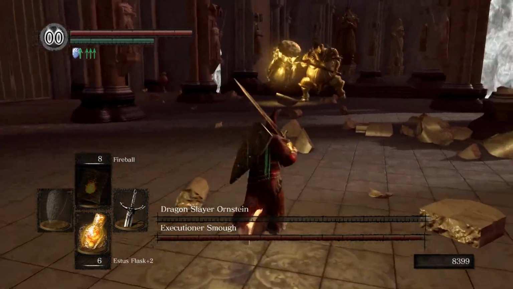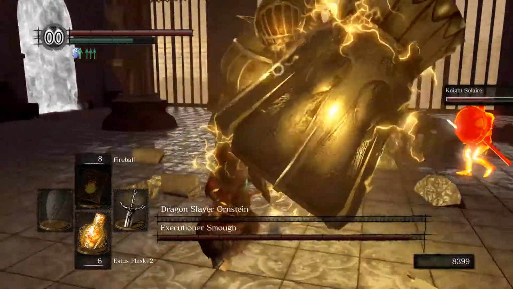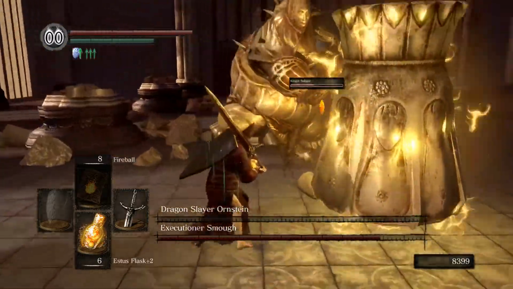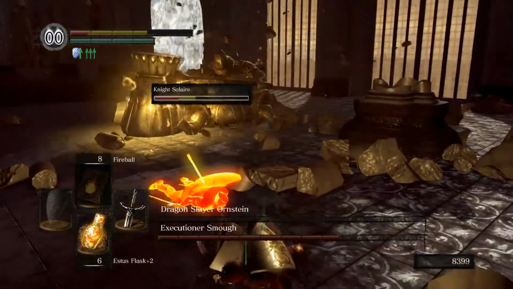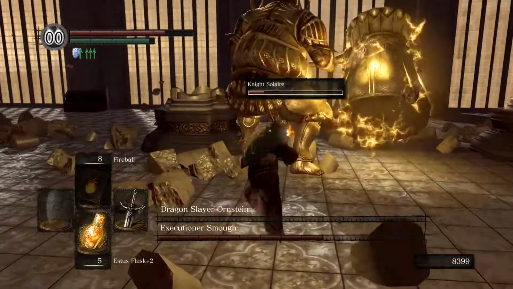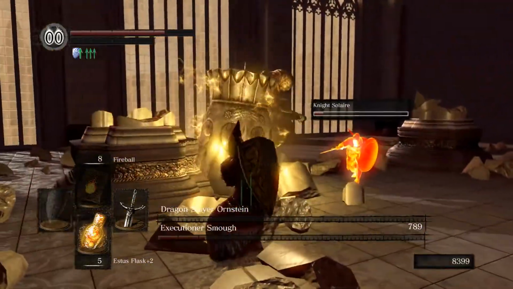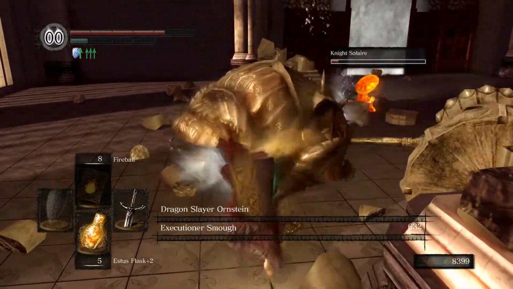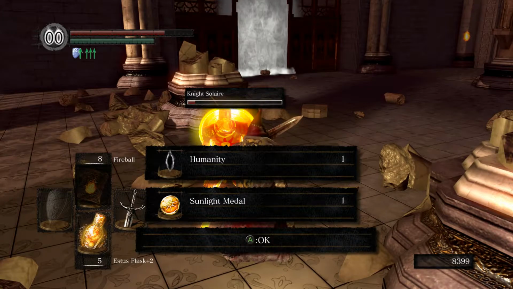Now we have Super Smo, who has absorbed the lightning abilities of Dragon Slayer Ornstein, and his trademark laugh. Uh-oh. I saw that coming. Glad Solaire's here, but I want Solaire to live through this fight, just for role-playing purposes. I may not, though. There we go. Wow. I finished them in one go. Goodbye, my friend. And thank you for your help.